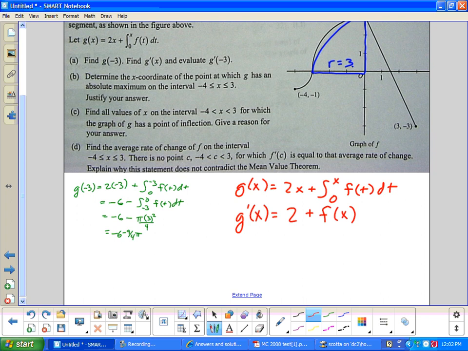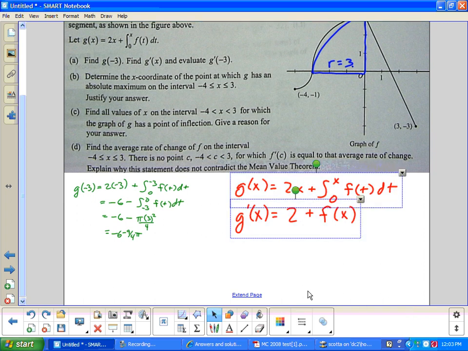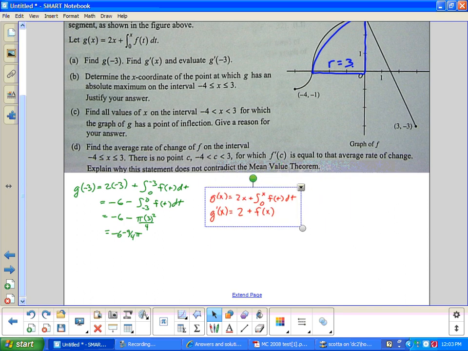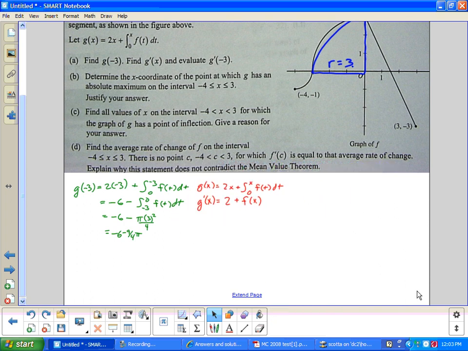Yeah, that's all it is. And that's worth a point there, so that'll be a point. Right? So that answer's worth a point, that step. And then finally in blue, we'll do the g, now just substitute.